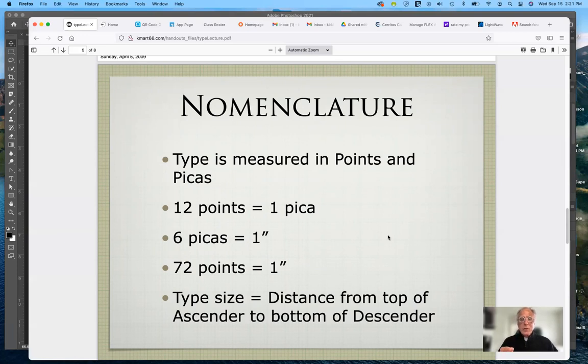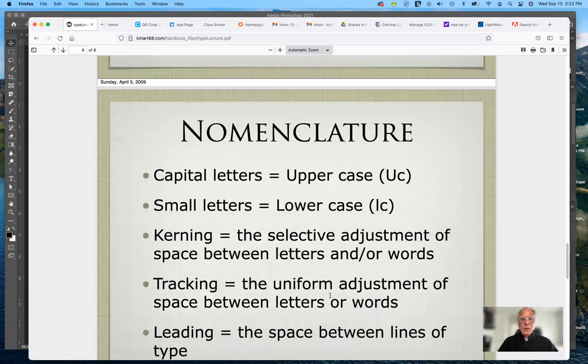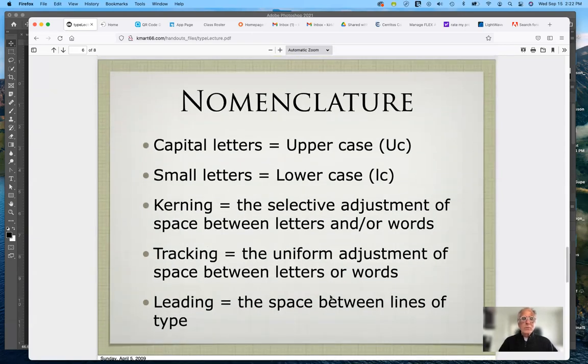It's a relatively small unit of measurement, but the difference between 11 and 12 point type, for example, is quite noticeable to the human eye. It is discernible. You can tell the difference quite easily. And designers will very often argue over the difference between, should we use 6 or 7 point type? And you think it would be such a minor difference that, why does it matter? But it's very important to some, and for the better designers, it will make a difference in the end. And as I've mentioned several times now, type size itself is measured from the top of the ascender to the bottom of the descender.